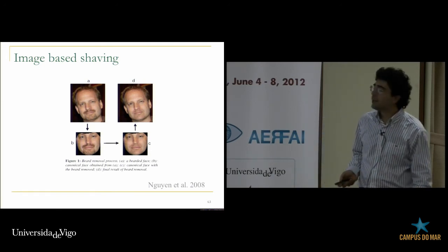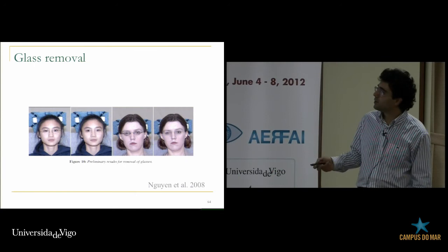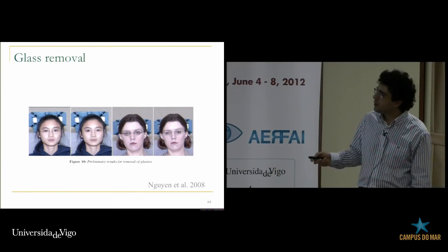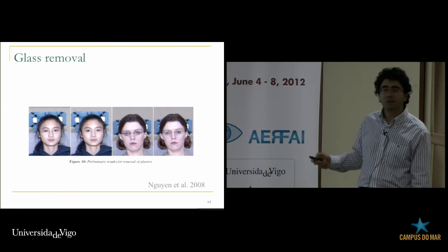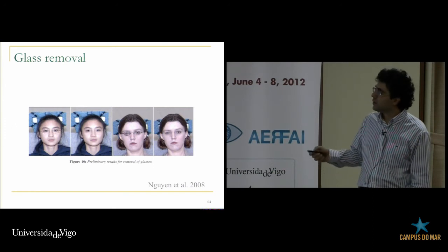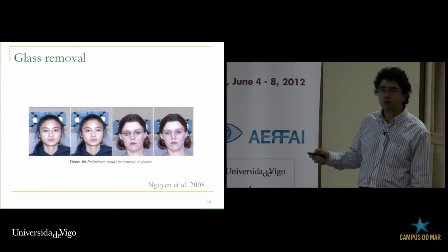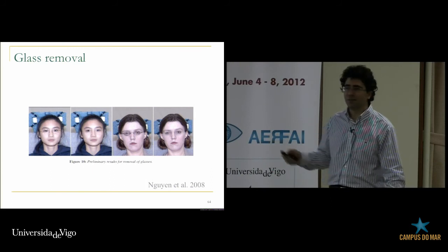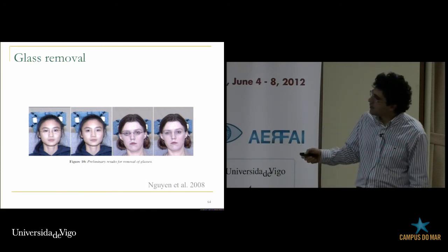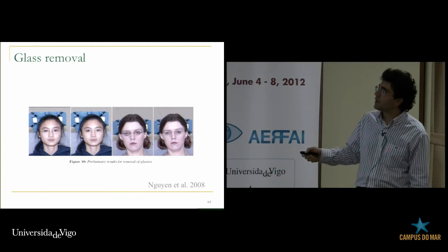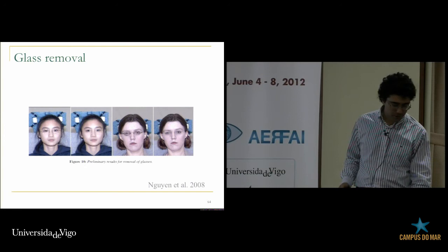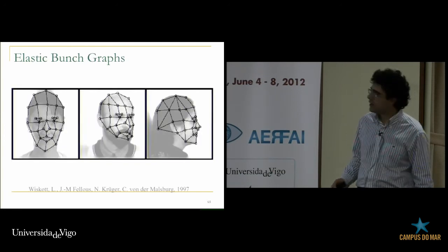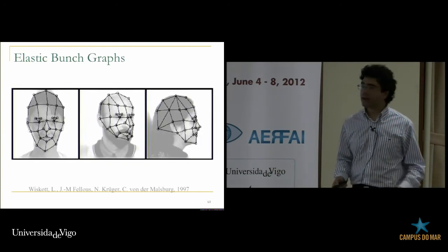Similarly, you can find the eigenspace from people without glasses, and when you go to this subspace and come back, you will be losing the glasses. Okay, if you don't do this with the same background, you will be also losing some things from the background, but that's a different story, right? Here, basically what they're doing is they're just using the face area in the projection and back. Okay. So that's how we use PCA, basically.